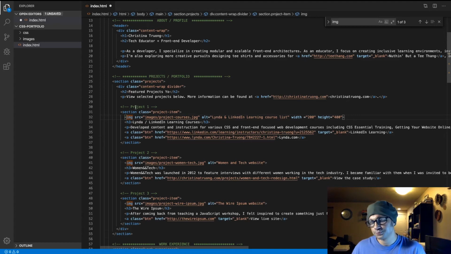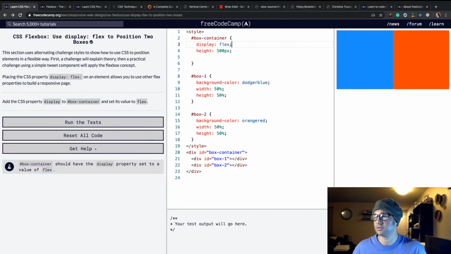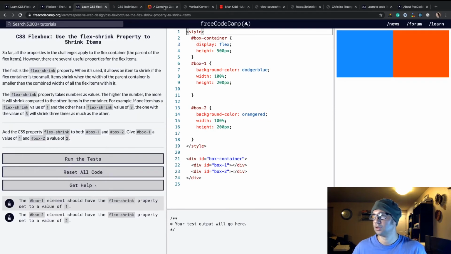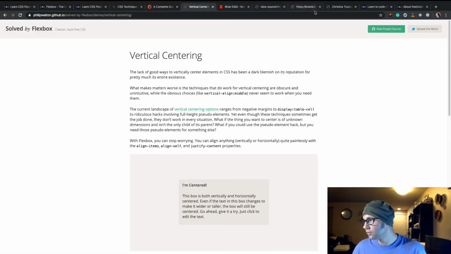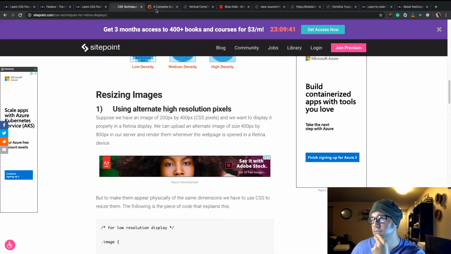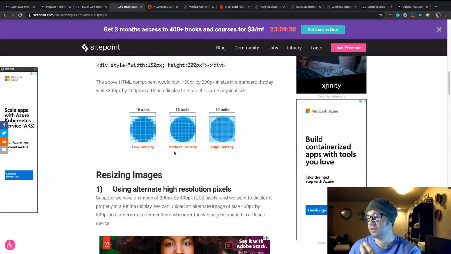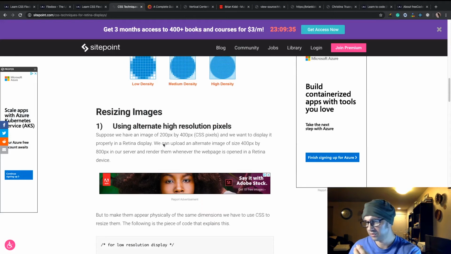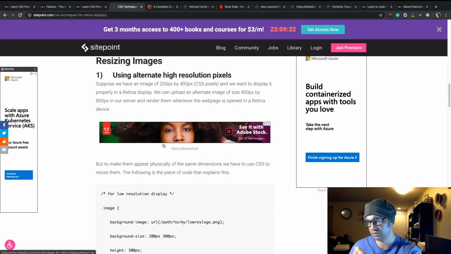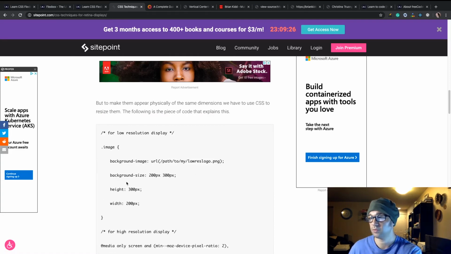And so there's another method that you can employ. It's a little bit harder, but let me show you real quick here. Okay, so if you wanted to do the same thing that I did, but use CSS, there is a way, and I'll leave the link in the video description so you guys can check it out. But this is a different way that you can do that.